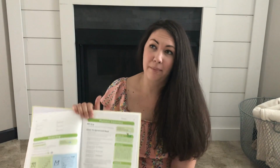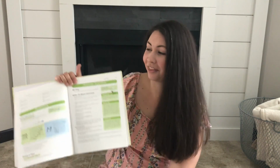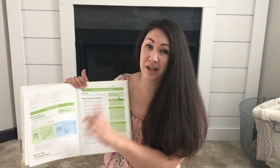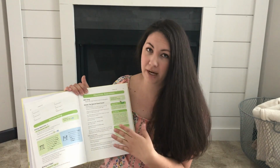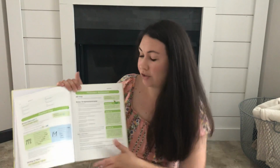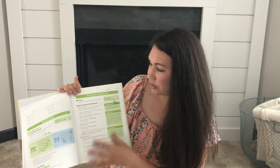So they learned all 26 letters and what they say, but they also learned some 2, 3, and even 4 letter phonograms and what they say. So that's been very helpful with learning to read. And then they do handwriting, which at the beginning was just learning how to write different strokes, and then it went into teaching all of the lowercase letters and then all of the uppercase letters, and by the end they were really just copying sentences for handwriting. So they got a long way with their writing this year. There's usually some type of phonemic awareness. I might teach something or do a game or something like that.